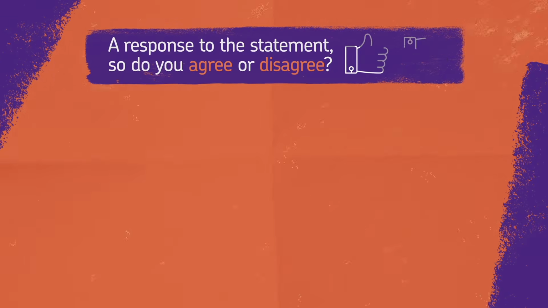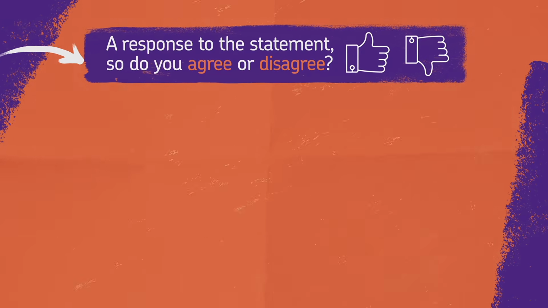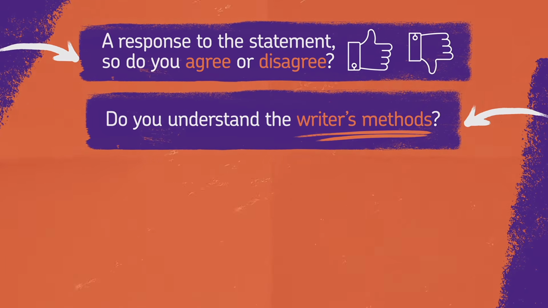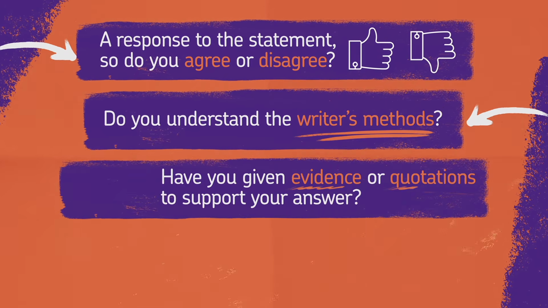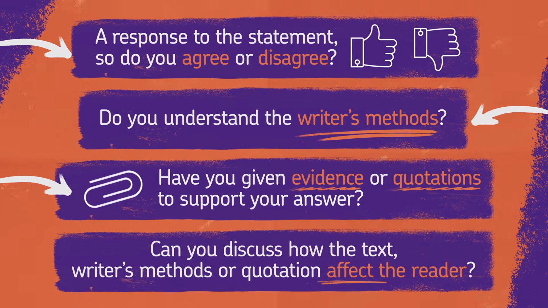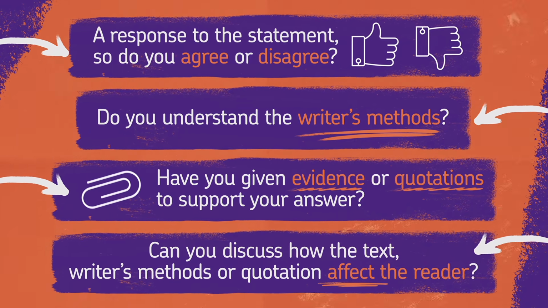When examiners are marking your answer, they're looking for 4 main parts. A response to the statement, so do you agree or disagree? Do you understand the writer's methods? Have you given evidence or quotations to support your answer? And can you discuss how the text, writer's methods, or quotation affect the reader? The more effectively you can do each of these 4 elements, the more marks you will be awarded.